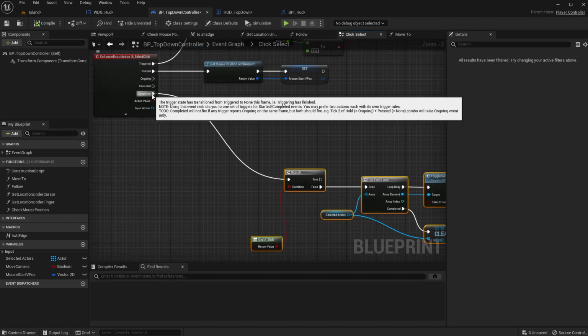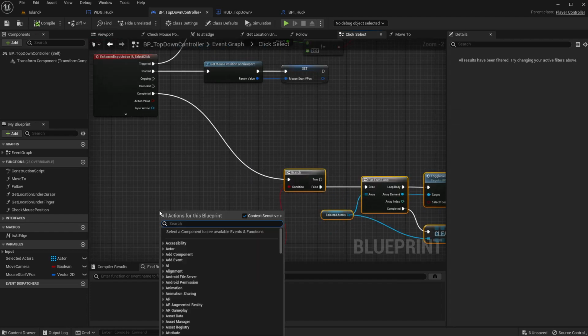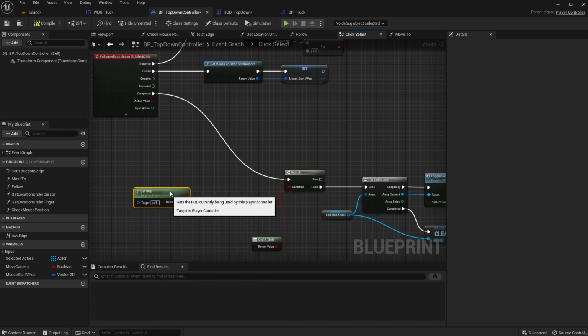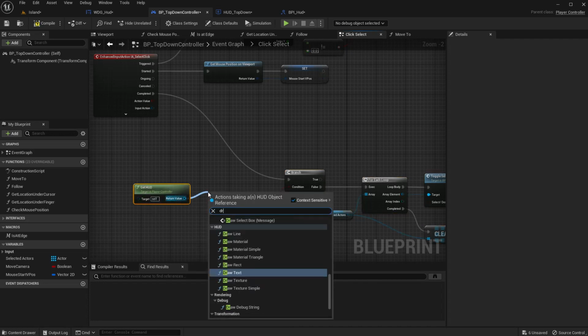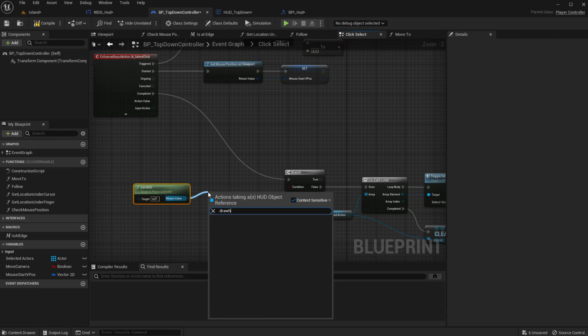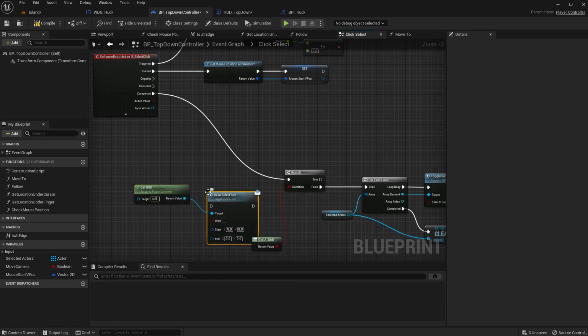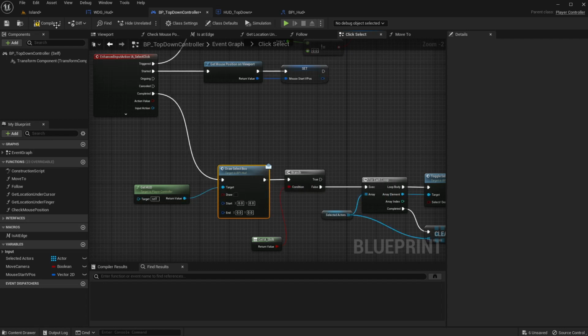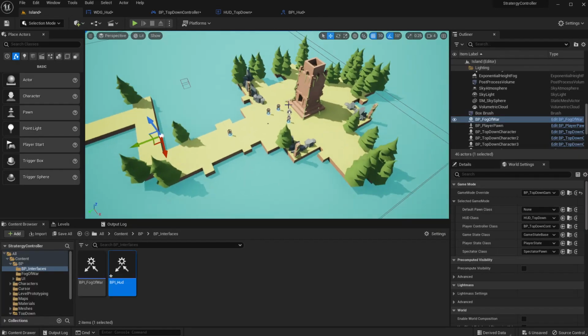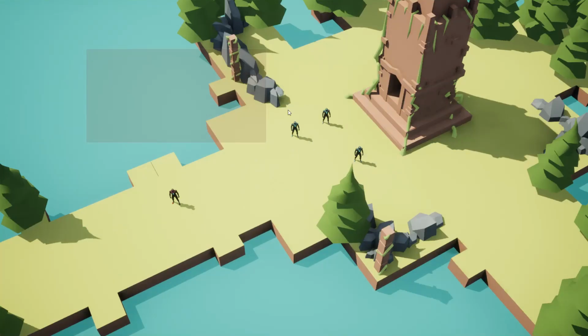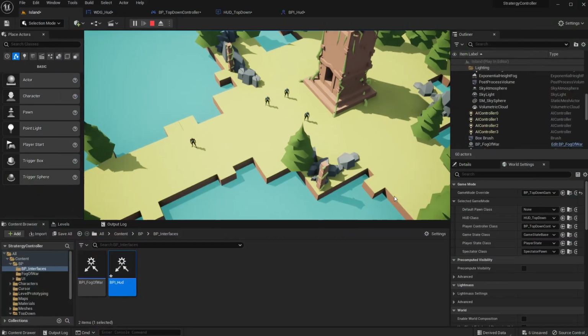Let's say here we need to again get HUD and call draw select box. We just need to call this with a false for the draw. So now it will go away once I release the mouse. See, okay.